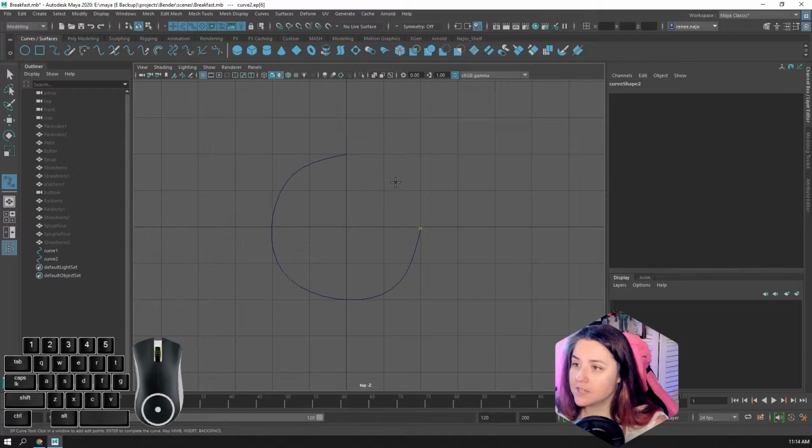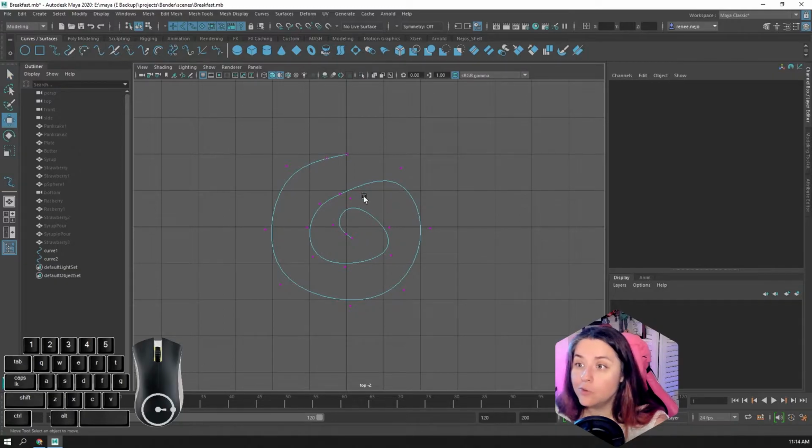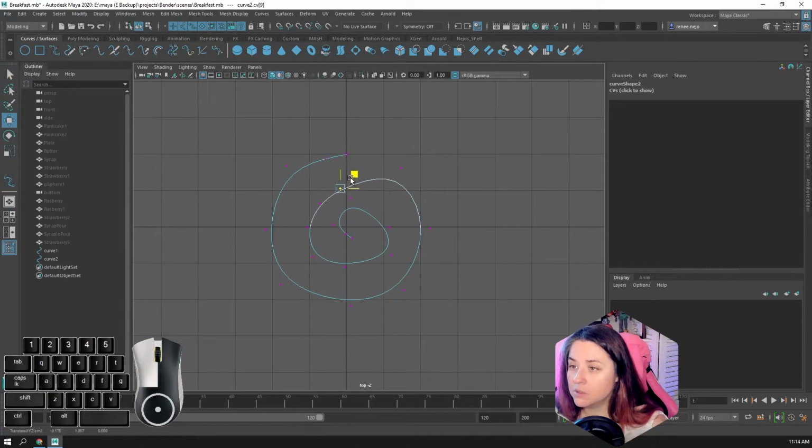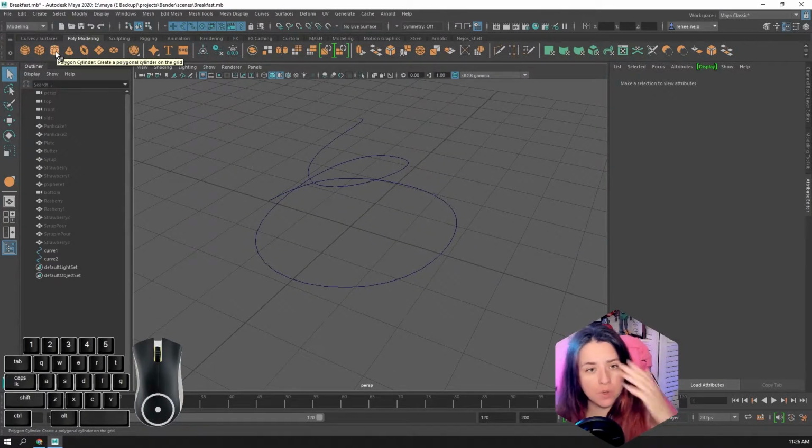So this is where I start to get just a little bit more temperamental with it. Do you have to do what I'm doing? No. In fact, I kind of don't even really like where I'm going with this. I'm going to have to make some adjustments, but it's okay. This doesn't have to be perfect, because my favorite part is that we can actually come in here and move some of these verts around to make it a little bit more what you want, or what I want in this case. So now that I've got my curve about where I'd like it, I'm going to go ahead and create the geometry that I want it to trace.